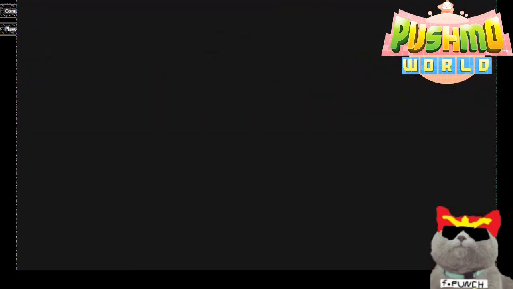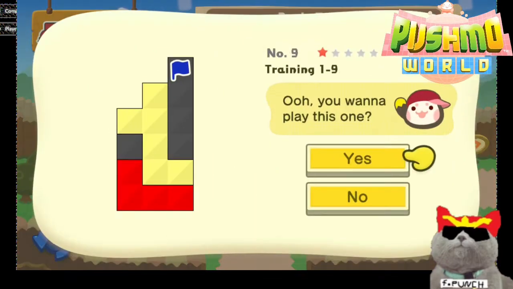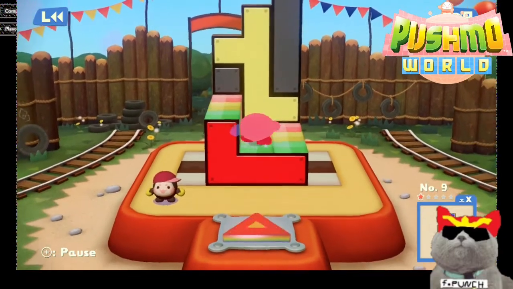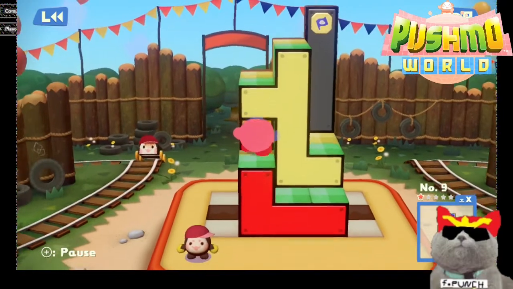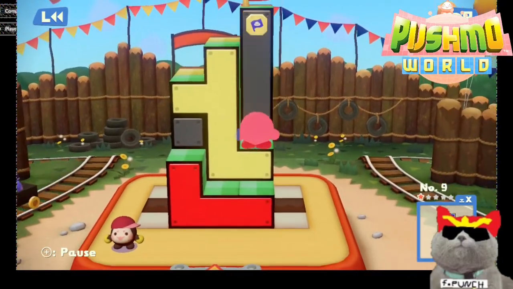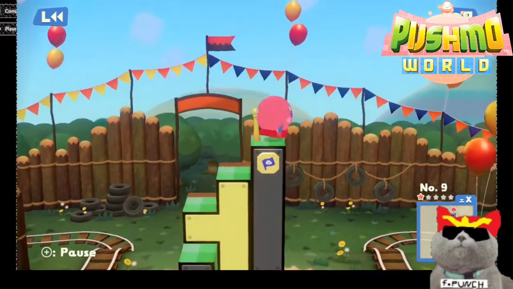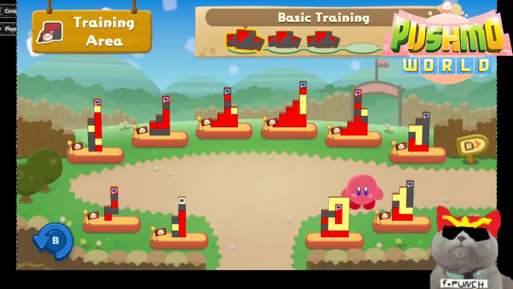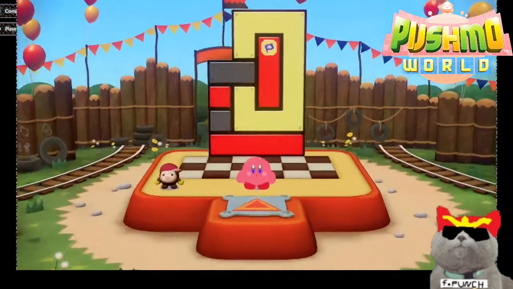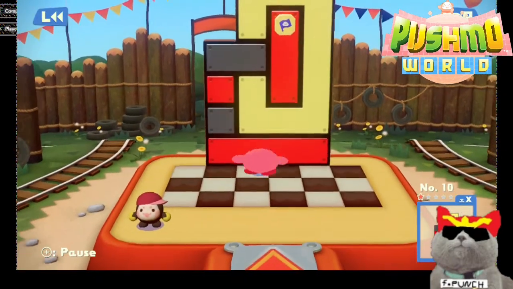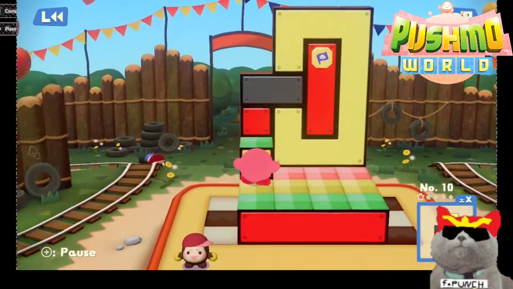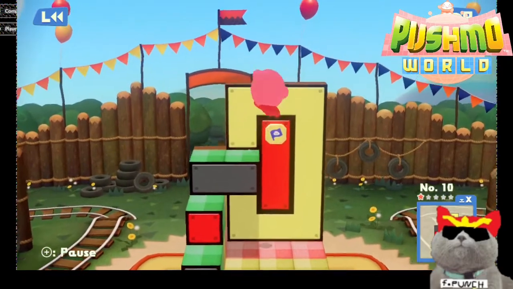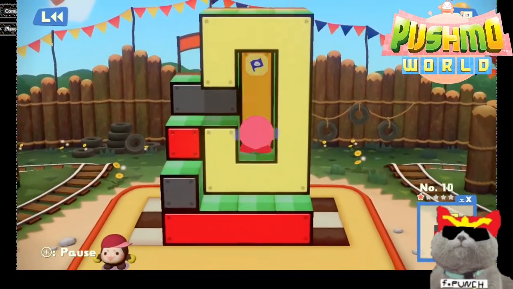Alright, so the training area. There's two more left. Okay, so I think I figured this one out, and then, alright, one more left. And this one, I don't think any of these are meant to look like any object or anything. Some of the other ones look like flowers and stuff, or maybe animals. But this one doesn't really show anything yet, I think. Or maybe it does. I just can't tell.